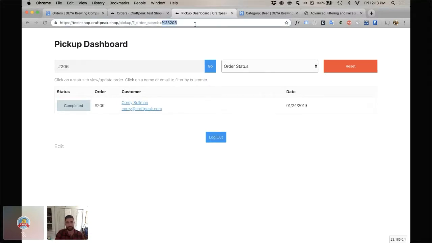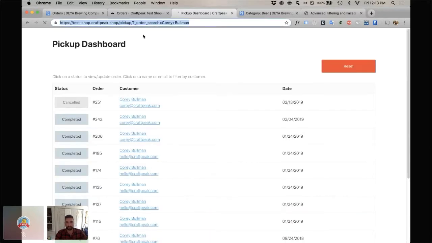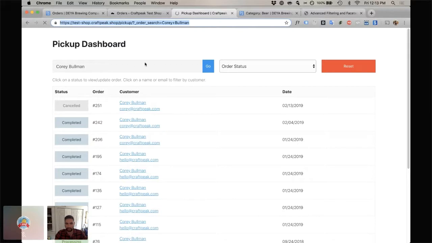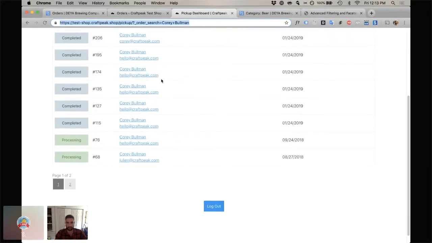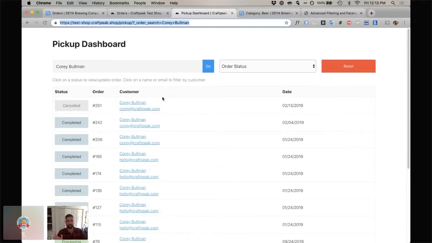And then you can also see we've got these URLs that persist throughout the application, which is really nice because we can send this link to somebody, for example, if we're someone on support and we want to help our clients be able to find all the orders from Corey Bowman in a time period. So this is JavaScript. So I'm still kind of talking about JavaScript, but more importantly, this is a totally different plugin. It works really well. It works really nice. It's giving us the index that we need and the data that we need.